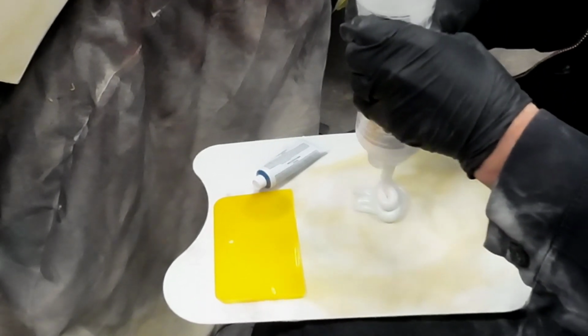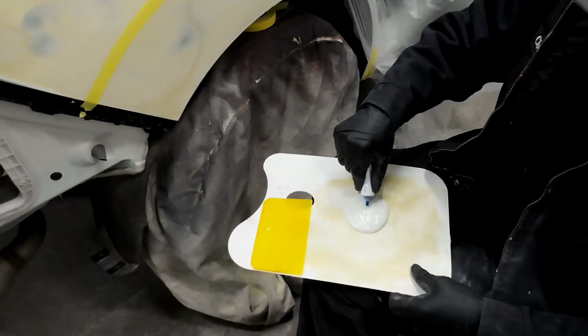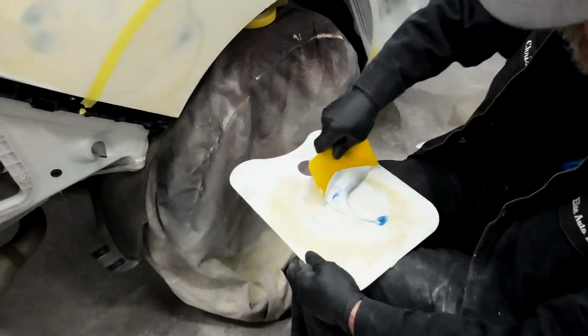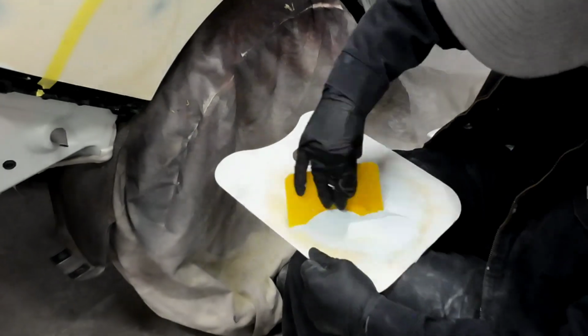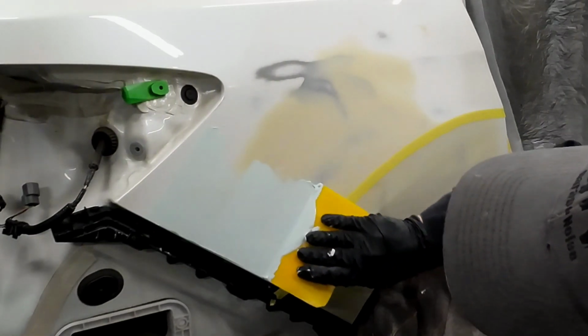This is going to be a very thin coat to fill some minor scratches and a few little waves. So we poured a little bit on our palette. We'll add our hardener. We'll fold it in until it's all one uniform color, and then we'll apply it to the panel. When you're applying this glazing putty, you want to press it in firm.